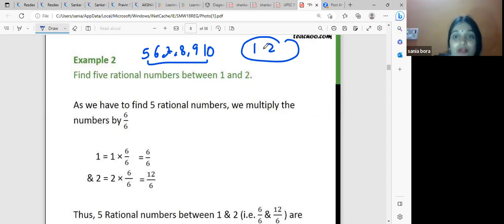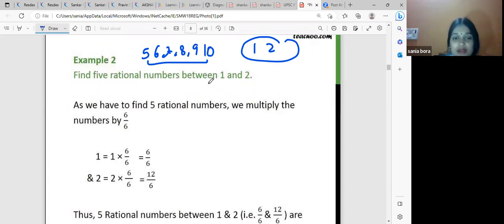No, I'm just in general asking that you cannot, without calculation, do this. If I ask you what is in between 1 and 2, you will say, ma'am, after 1 directly 2 comes. Of course there can be 1.1, 1.2 like this, but in natural numbers they are like 1, 2, 3. But if I ask you in between 5 to 10, you can easily tell me. But for this you have to do some basic calculation, right?